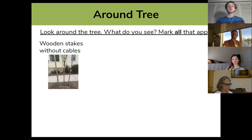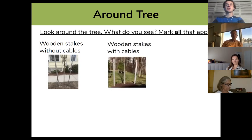For newly planted trees, there are often stakes put in with wires to help the tree grow straight and establish its roots a little bit better so it's not wobbling in the wind. If you see stakes, this one is without wires, mark that there's wooden stakes but without wires. And sometimes there are some that have the cables or wires still attached to the tree. So if you see that, note that as well.